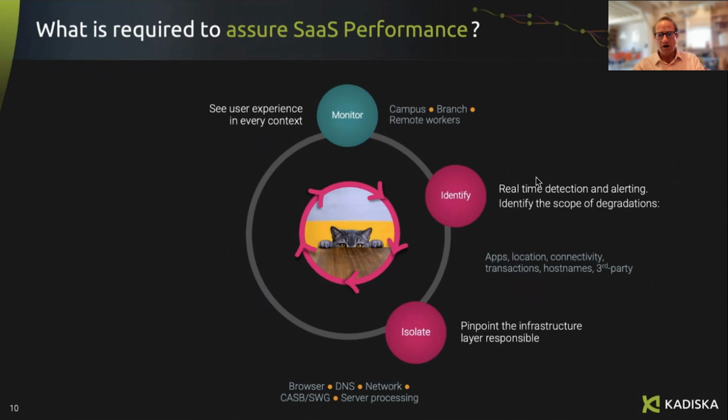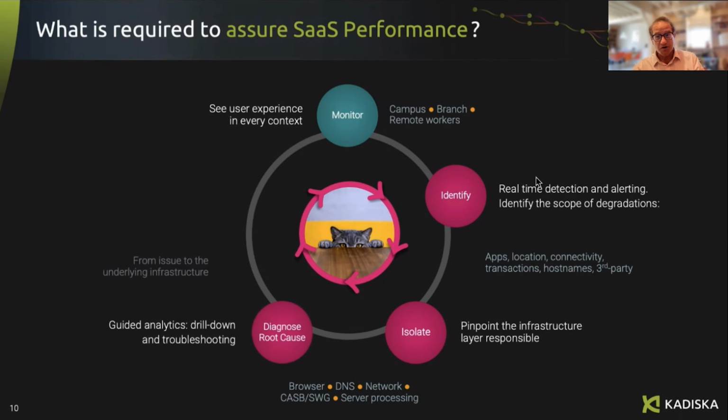Okay, so once you know that, you probably want to get to the root cause and understand exactly when the issue comes up, what is the real cause of the issue, so that you can provide the information to the SaaS provider, to the CASB provider, to the connectivity provider to fix the problem, or to one of your teams.